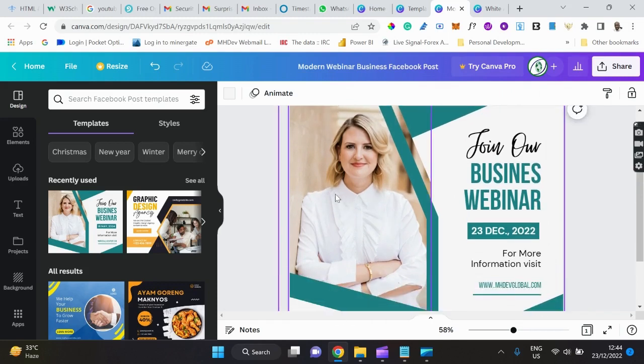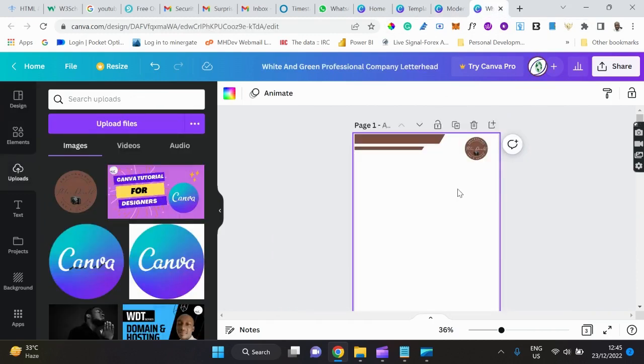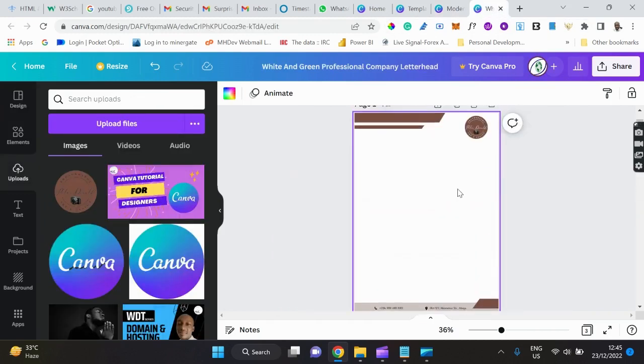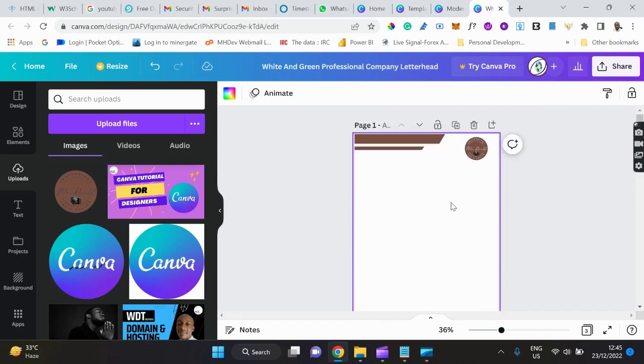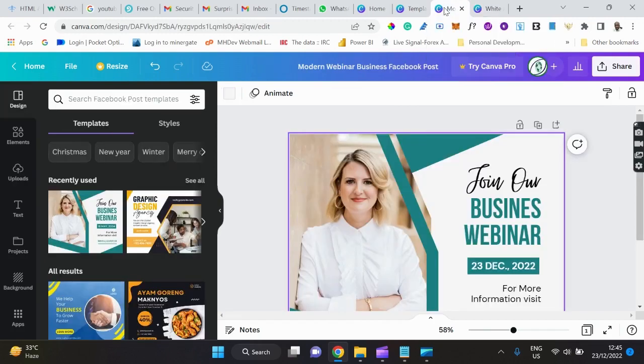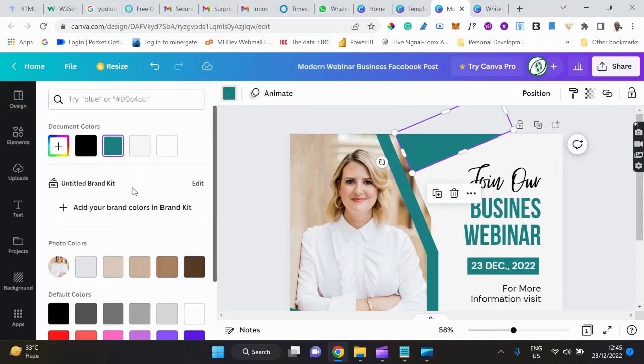Now I'm going to change this picture to something I want, and then I'm going to change the color. I want to use the same brown color. Don't forget here we used brown: brown and white, dark brown, light brown, and then black. So I'm going to go back and change this one to brown.